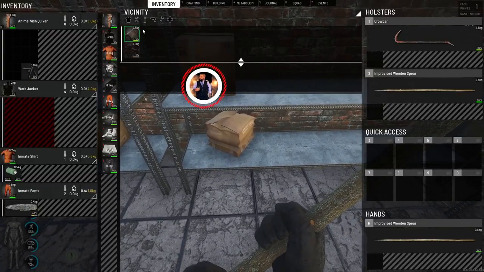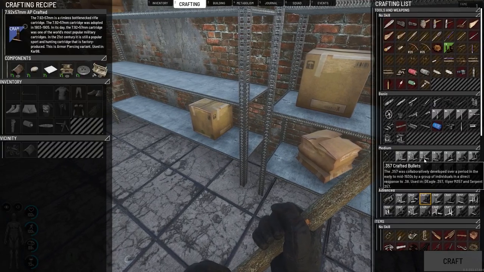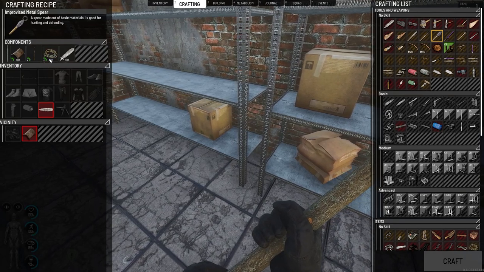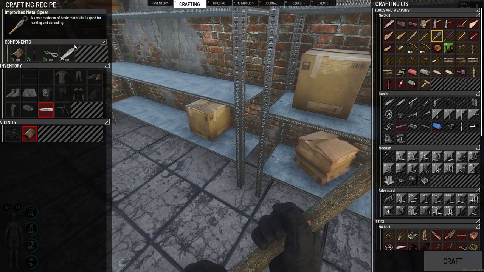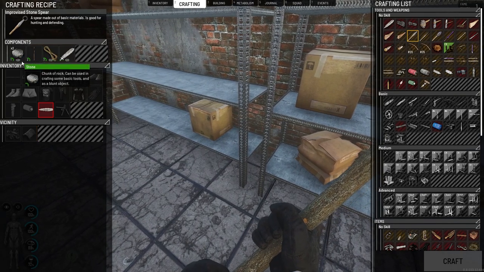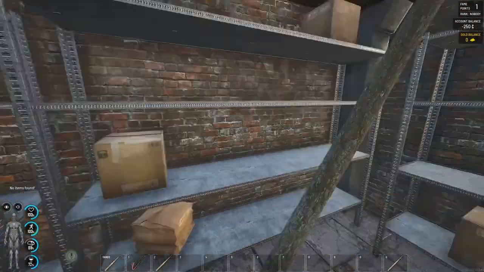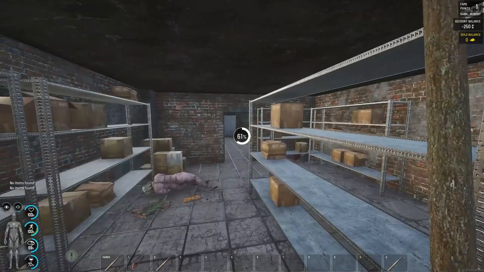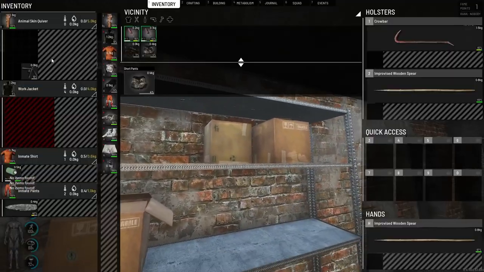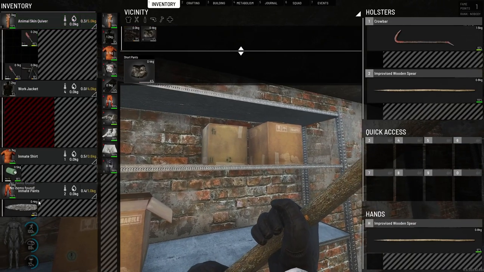Now, can we upgrade... Hold on. Can we upgrade this spear really quick? Alright. Scrap metal. Thread. Or rope. Stick. Alright. What about stone? Yeah. Technically could. What I might do now is I'm gonna take this puppet skin too. Oh, look at that. Screwdriver, baby. Very nice.